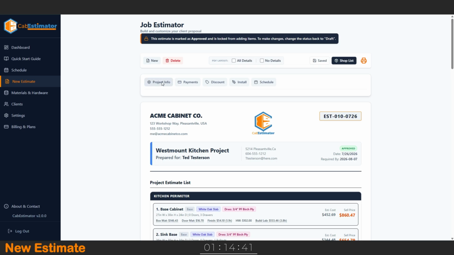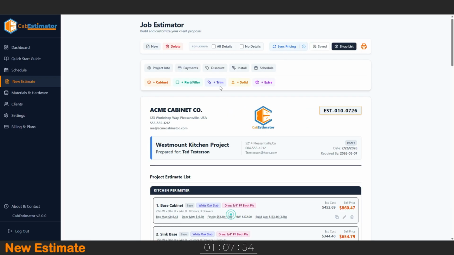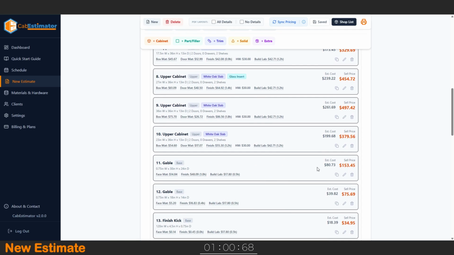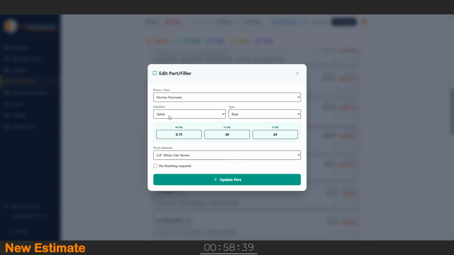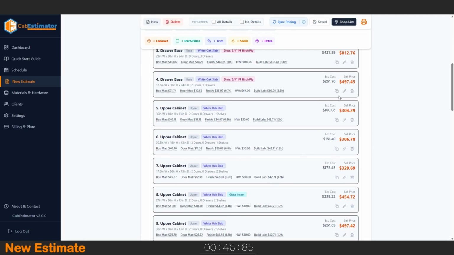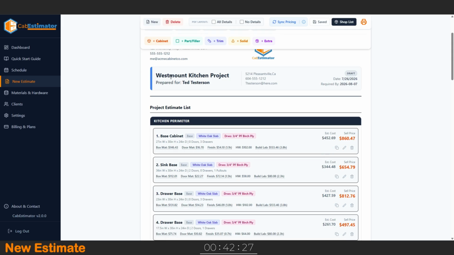Now, we just have to put it back into draft mode and make our changes. We've made our changes, we'll set it back to approved, and you'll see that it's locked again.